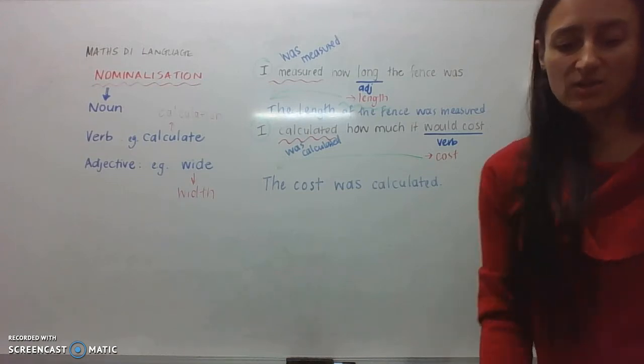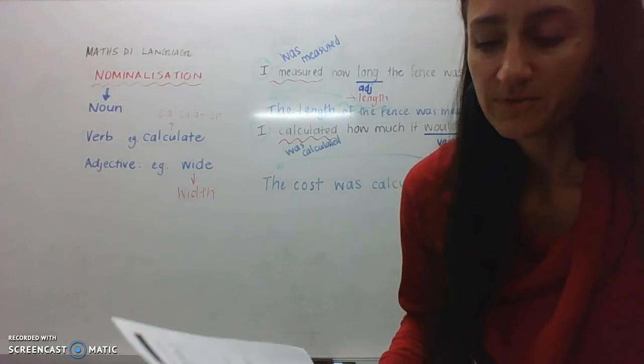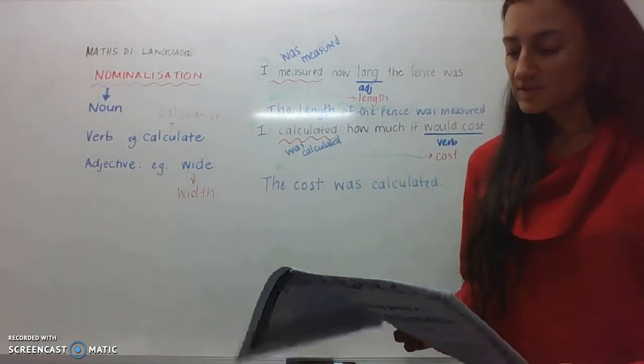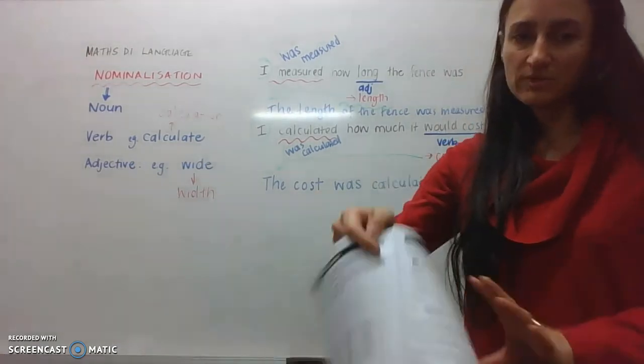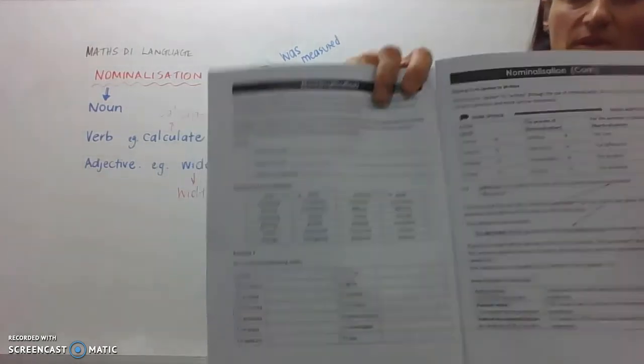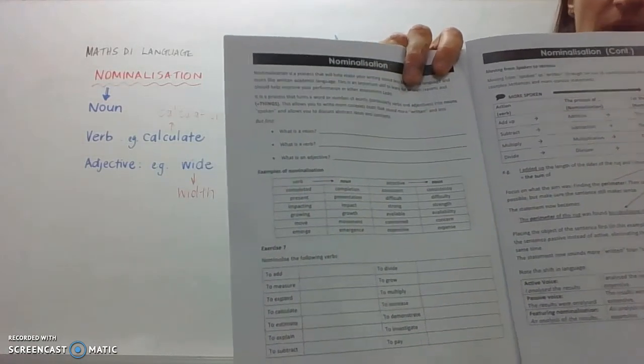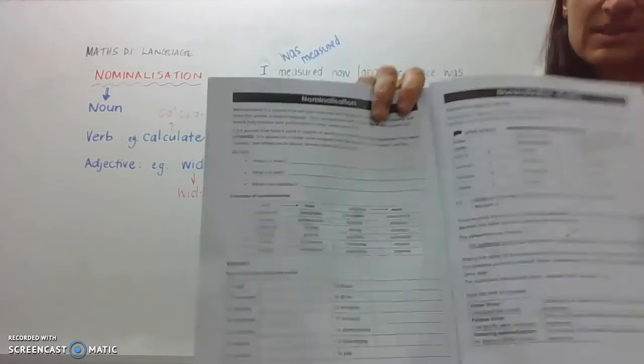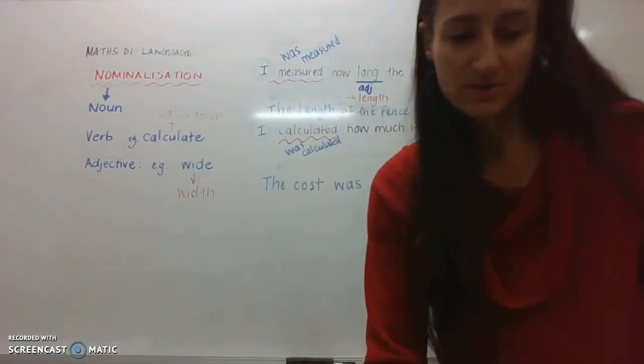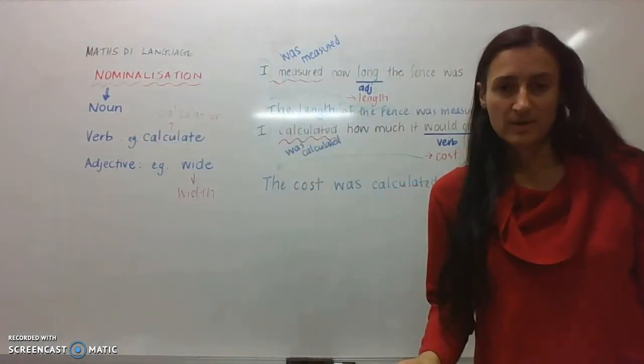In your booklet, you'll find reference to this information on pages 11 and 12. So you can now have a go at some of the activities that are on that page so that we can talk about them in class next lesson. If you need to, watch the video again, otherwise get on with the exercise.